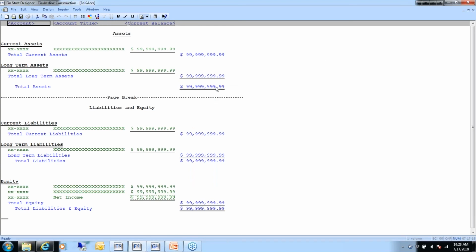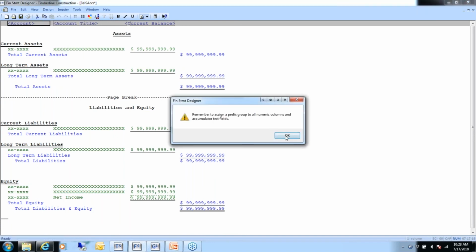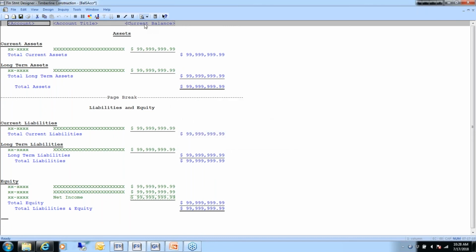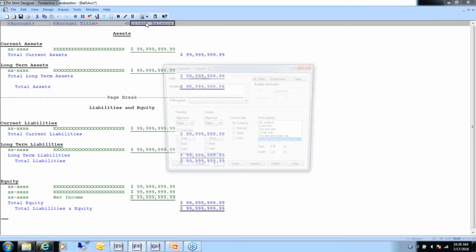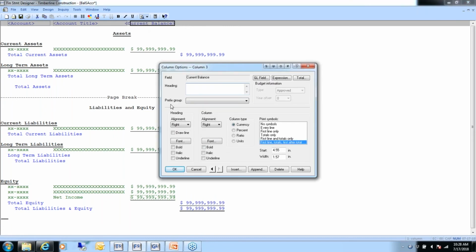So on this design, I'm going to make it an entity comparison as well. And I'm going to come into the column identifier, and for the prefix group for this current balance field, I'm going to use a 1. That's a consolidated prefix group. So I'll okay that, save it, and I'll run this again from General Ledger.